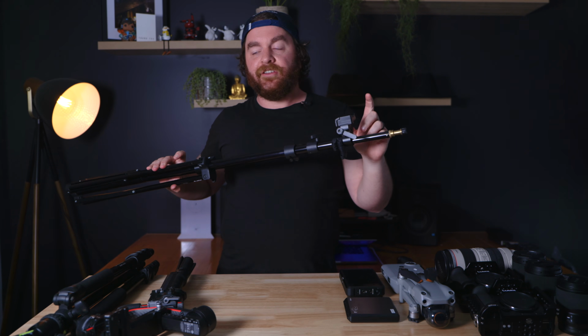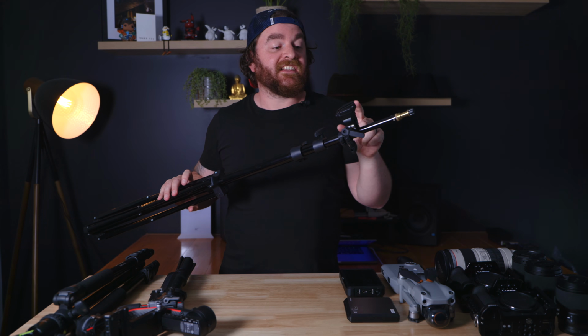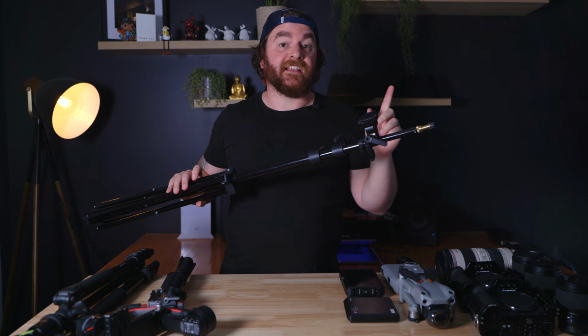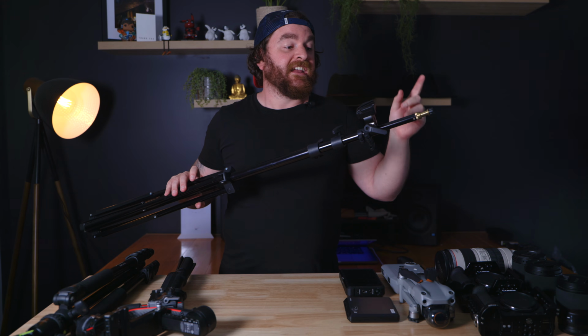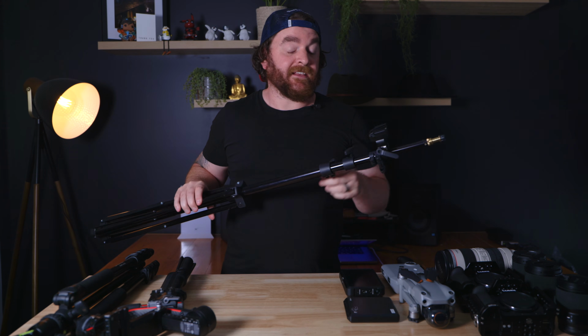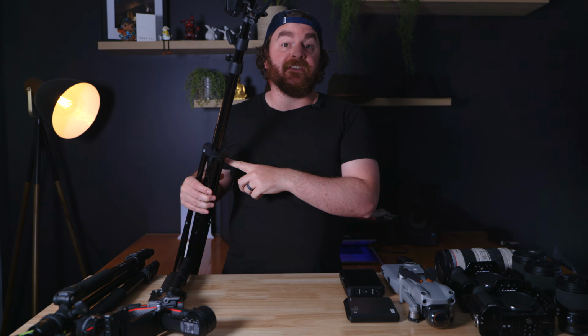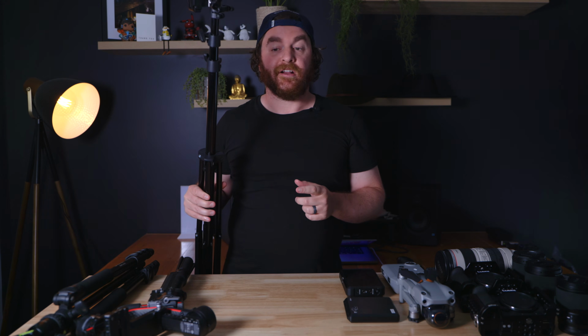Obviously the light has a V-mount adapter on it and I put a V-mount battery on that. I throw a second V-mount battery on there as well, just in case the first one runs out of juice during the reception. It's easy for me to just pull the plug and put it straight into the next V-mount battery. It takes me 2 seconds to do. Yeah, I obviously put a sandbag on this at a reception. Don't ever trust a light stand without a sandbag or it's just asking for trouble.